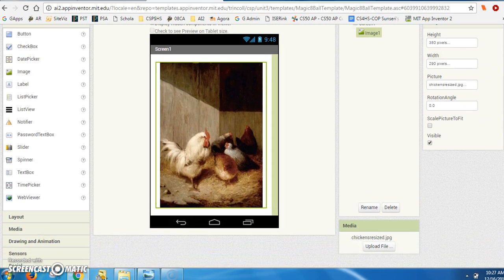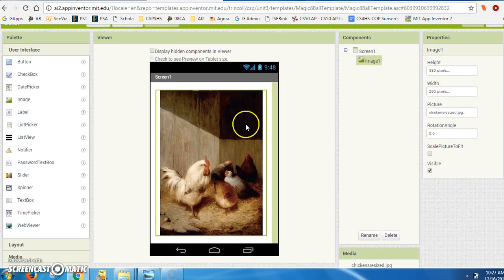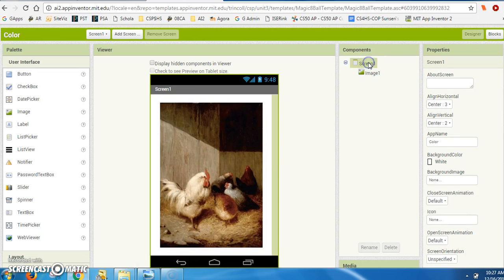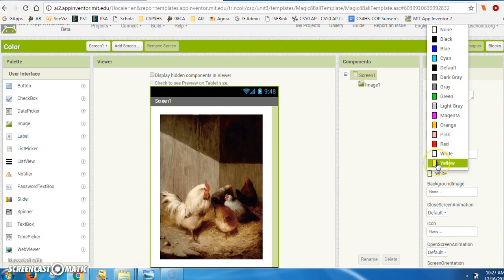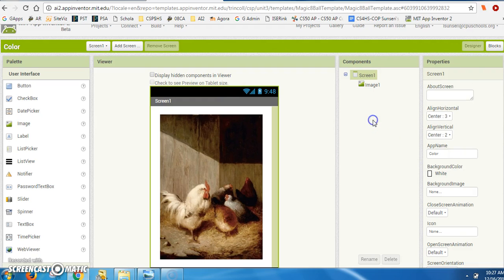Okay, so now the next step is to add a color border. And to do that, go to Screen. Now I could go ahead and make the color one of these colors, but that's not a lot of room for making it exactly what I want, and I'm smarter than that.